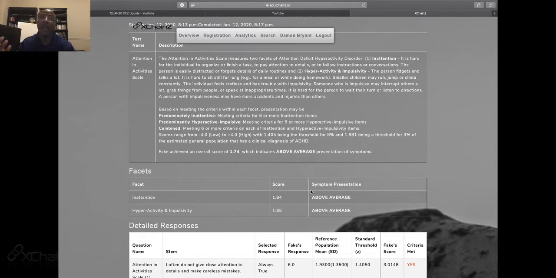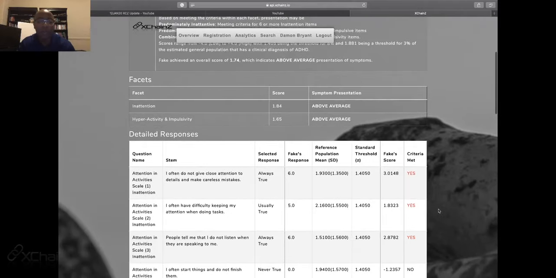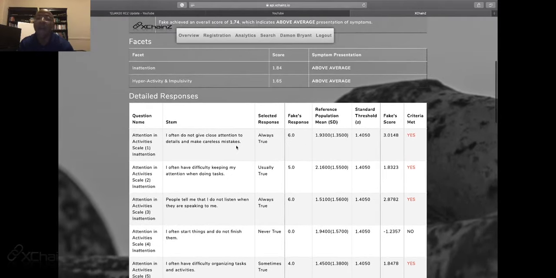But if the psychologist or the psychiatrist, or the administrator who's licensed to interpret these results and make some recommendations either for medication or for some type of treatment, wants to say, hey, let me look through and see what this individual's scores are on these subcomponents at the individual item level, it shows the person's response. You guys saw my responses as I was going through the system, and it shows the selected response and what their score was, according to the reference population.